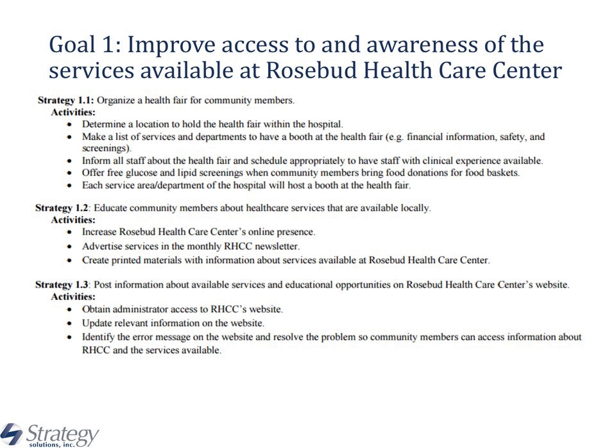And I put in here an example. This example actually comes from Rosebud Health Care Center, which is a critical access hospital in Montana. And this is an example of what one of their implementation strategies look like, and the reason why I'm using this example is that it's pretty generic, and they're activities that a lot of different hospitals use in their interventions. They're doing health fairs, they're doing community education, they're providing information about what's available in the community, and it's awareness type activities. So we have these strategies.